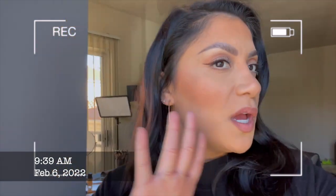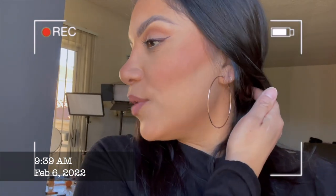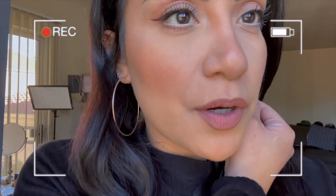Let's jump in front of the window so you guys can see how it looks in natural lighting. Here we have NARS — oh, it's smooth, just so smooth. Here we have Shiseido — also smooth. The bronzer and blush literally glided on the skin so beautifully. Can you see a difference? Shiseido, NARS — I really can't tell. The skin looks bomb on both. The only thing is Shiseido has more of an olive undertone and NARS has more of a neutral undertone.